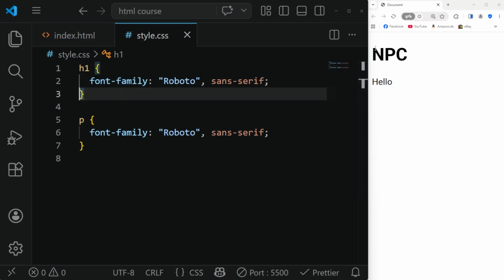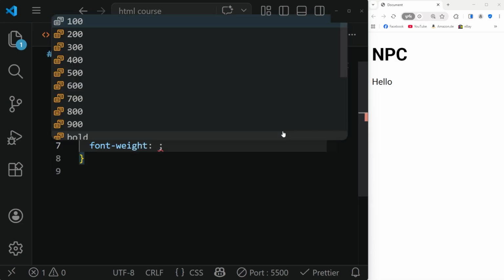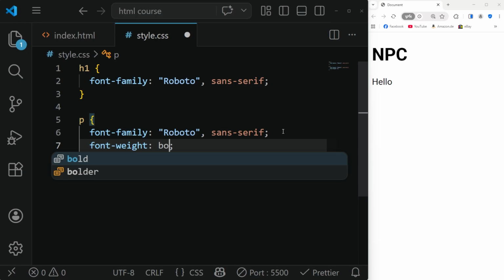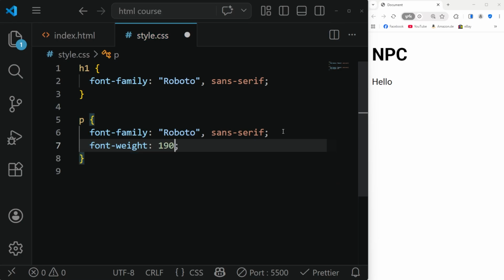If you take a look at our heading, you see that the thickness of the text is pretty big, whereas the thickness of our paragraph is pretty small. But maybe you want to have a thicker paragraph or a thinner heading, for example. In order to change that, we can use the font-weight property. Right here, you can use text values like bold or numeric values like 100 to 900. Let me first of all show the text values to you, so bold. And you can see now our paragraph is bold. I can also use something like thin, for example. Now we have thin text.